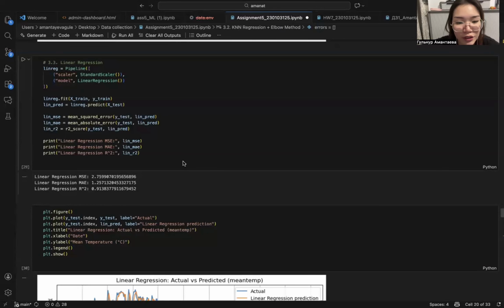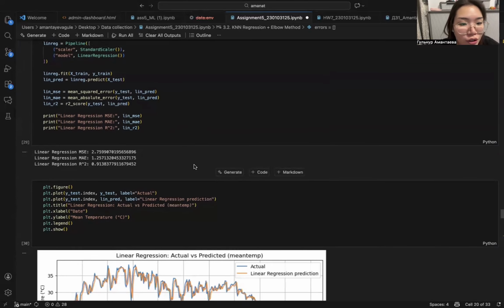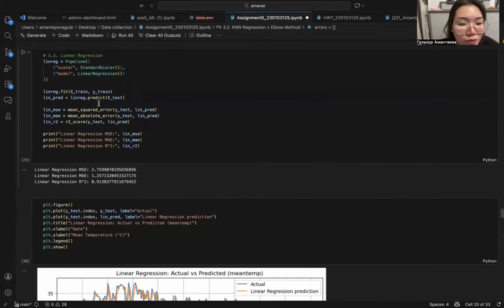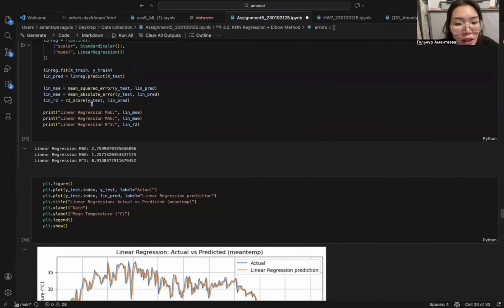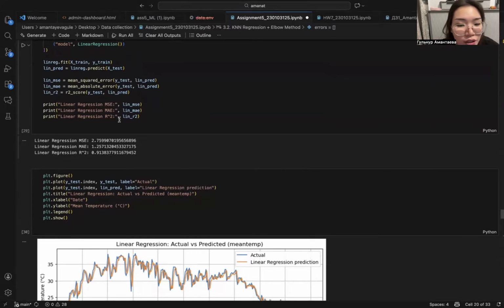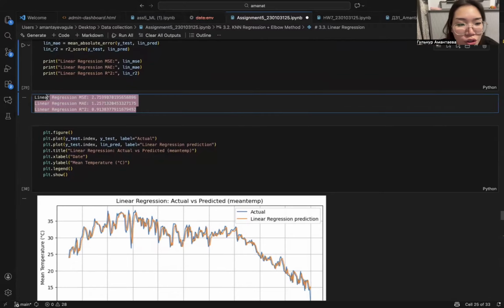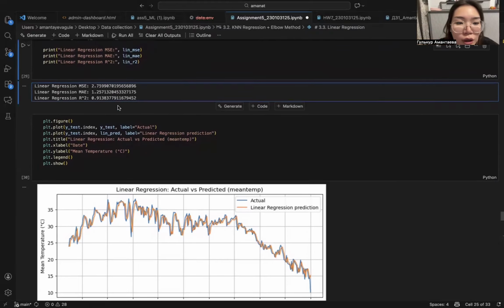Next, linear regression. In a similar way, I also trained a linear regression model using exactly the same feature set and the same train-test split. I standardize the features, fit the regression, and then compute MSE, MAE, and R squared on the test set. And it's not very different from the KNN. They are somehow similar.